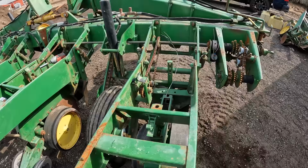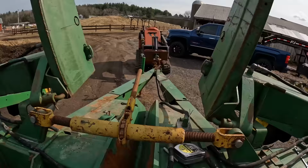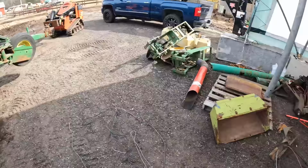And then this actually has an electric selector valve to run one marker arm or the other, so you don't have to pick up the planter or drop it like the normal setup. So that's pretty neat. But pulled all that off because it all needs to be rewired. It was either makeshift or the wires were shot. So that's easy enough to do.